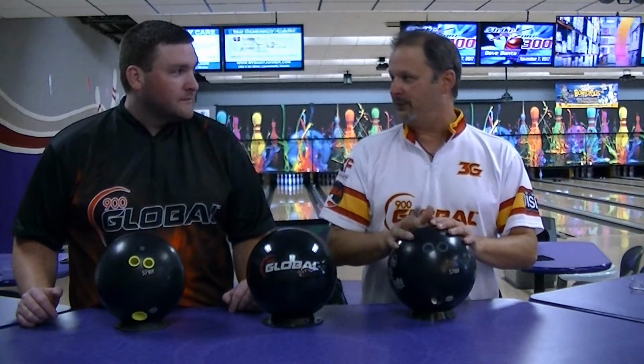This ball, I think, is more versatile than probably any of the three that we've done, for the simple fact it is very responsive to surface. It's very favorable to it. You can get the lane shine on it, and I'll even give you the best example I can give.